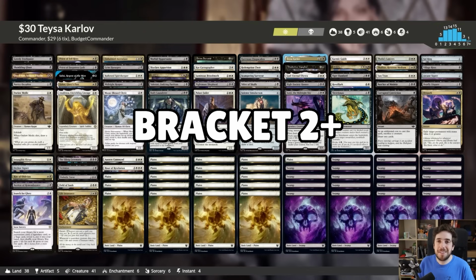So this deck is super fun. It's not entirely reliant on the enchantment. Just the enchantment is what brings it to the next level and is the most fun card in the deck. So there's a lot of ways of tutoring it, and there are some ways of reanimating it in case it does get blown up. But if it's gone, like exiled or whatever, it's not like the deck is unplayable. It's just a very solid Orzhov Aristocrat deck, but it just so happens to really pop off when we have that legendary enchantment on the battlefield.